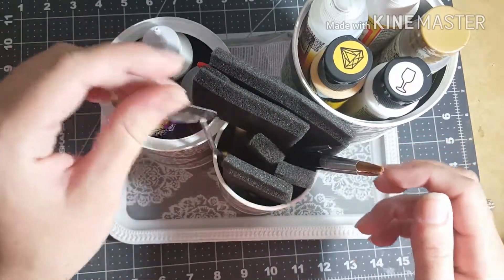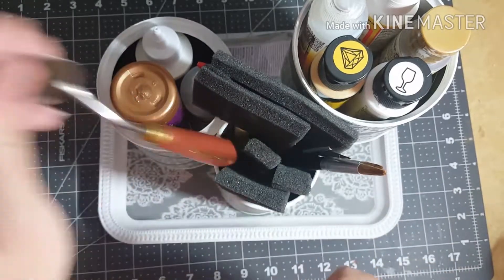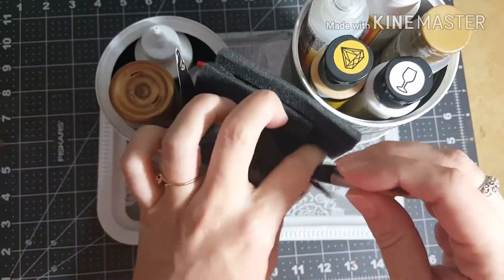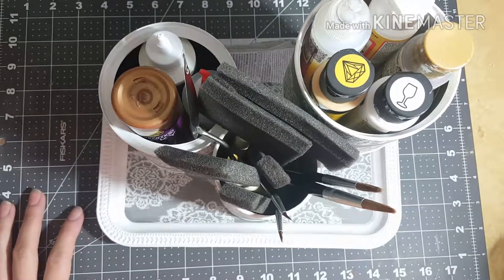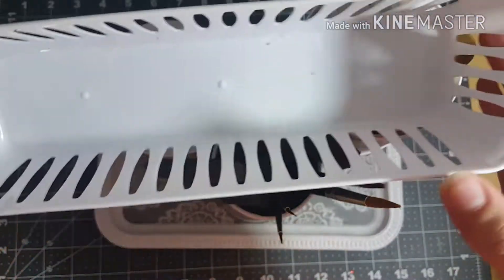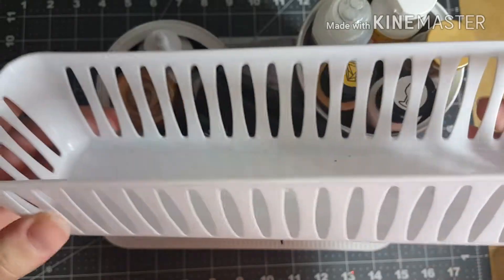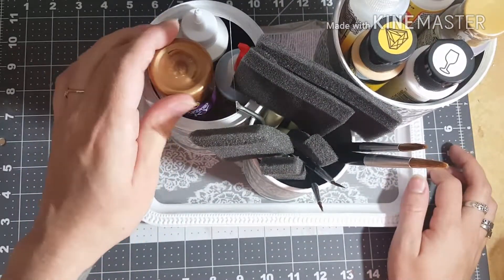This one has all the brushes and everything that I use for glue. This is a palette — I think it's called a palette — I have gesso on it. Then all these little sponge things that I use for glue and some brushes. I really needed something to store my glues on my work surface so I could reach them.